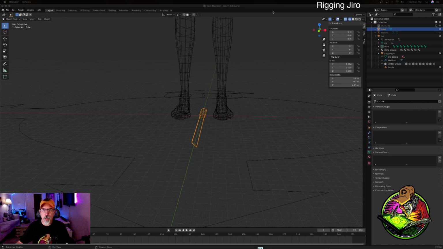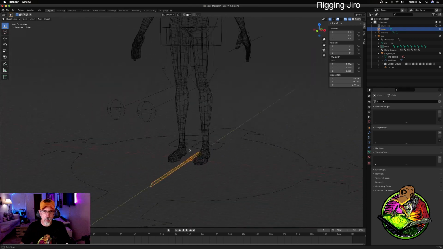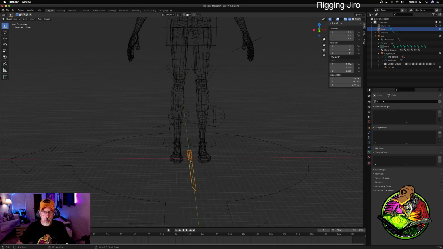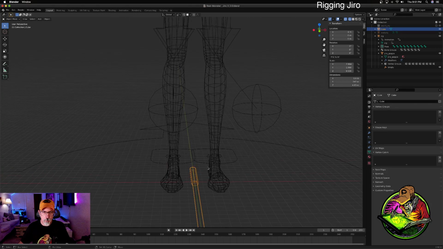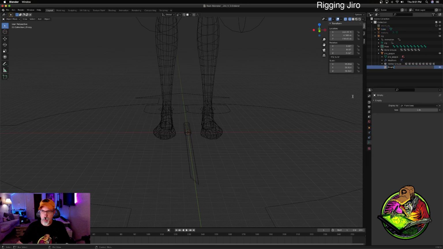Okay, so what I did here was I already went through and we created a new weapon for Jiro to hold on to. And we want to add some empties here. So this empty is actually going to be the left hand.